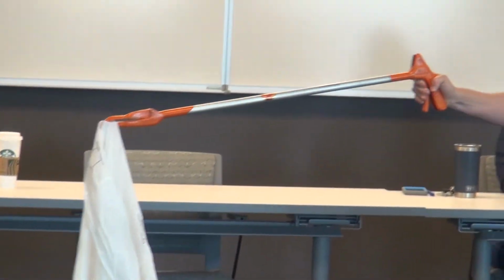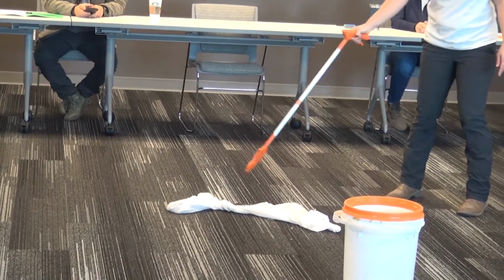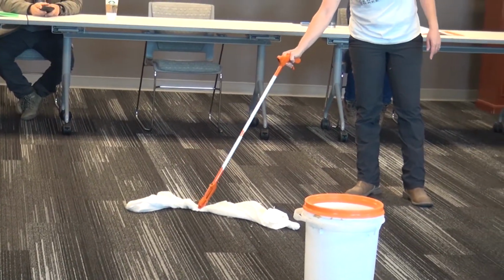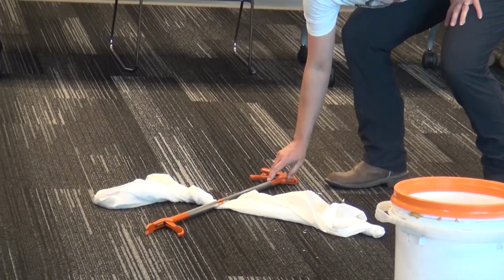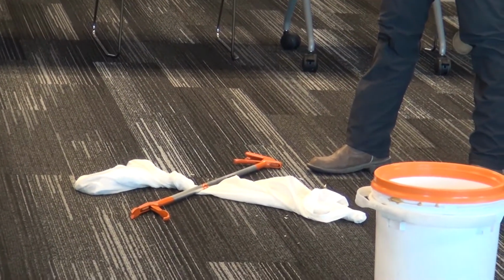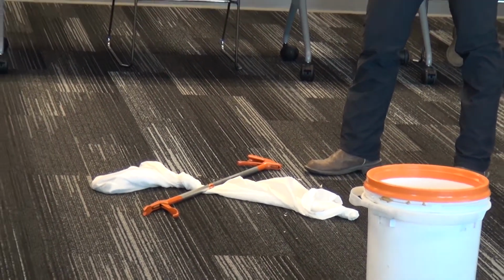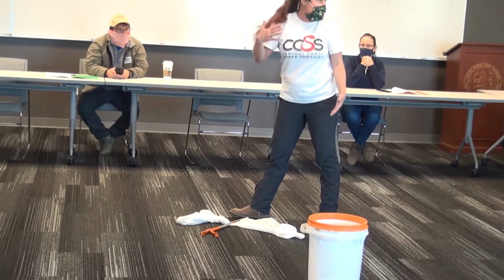Now you can see him, which is really nice because we know that his neck is not, he's not trying to shoot up and out of the bag. And I'll twist it a couple times before I lay it down, because then I know that the snake is down there and doesn't have his neck sticking out. Because I'm going to lay this down, and that's why if I was using a pillowcase or something and I wasn't sure if his neck was in it, I would kind of touch it to make sure, because if I laid that down and put my foot on it, I could break his neck if his neck was stuck in there.